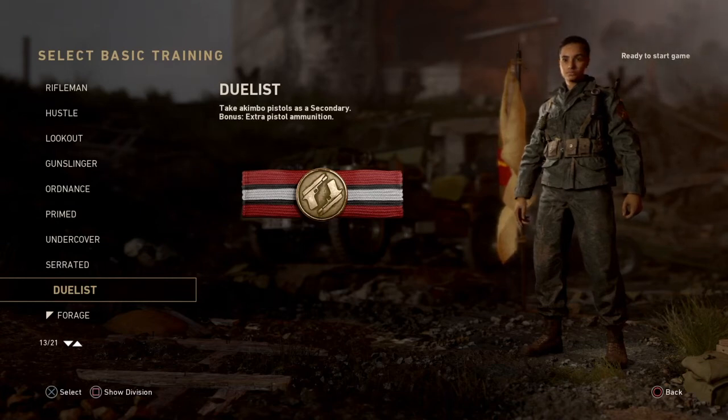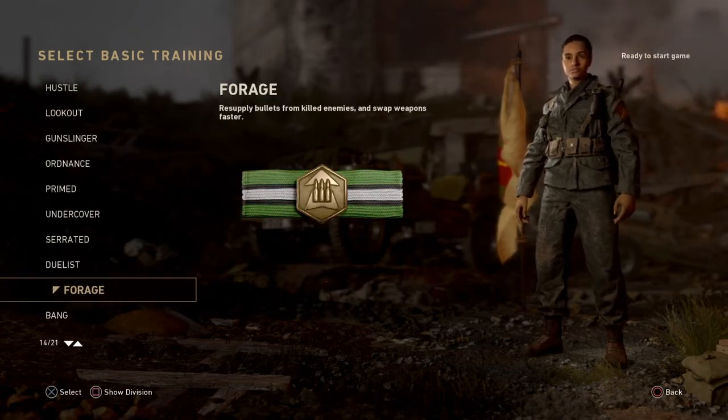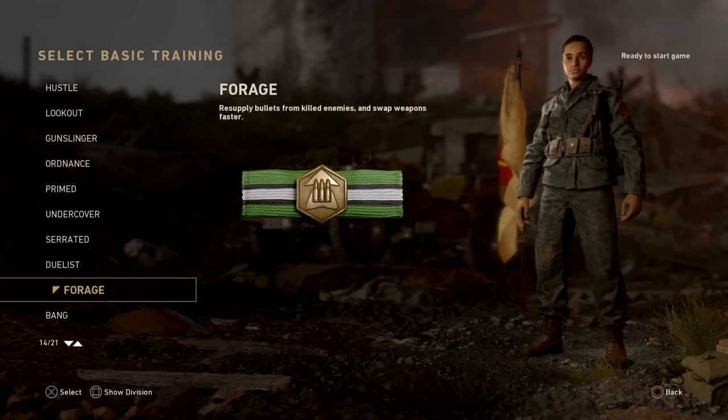Duelist is to take akimbo pistols as a secondary and you get extra pistol ammunition. Akimbo pistols sound good, but as for now, there's only a couple of pistols that I can find to be really effective with. Forage is to resupply bullets from killed enemies and swap weapons faster.